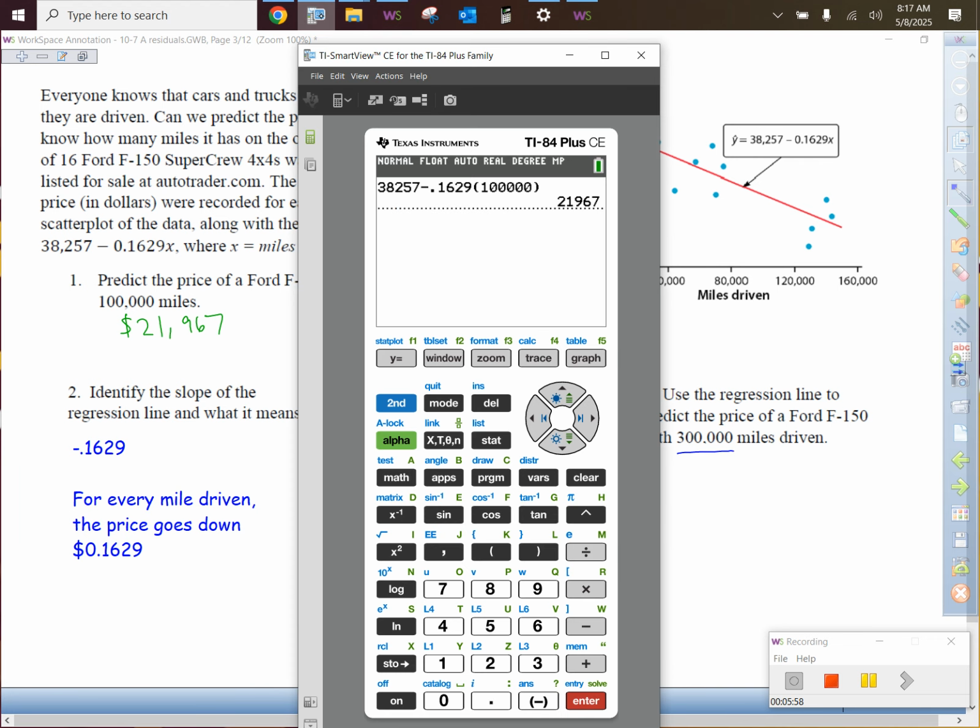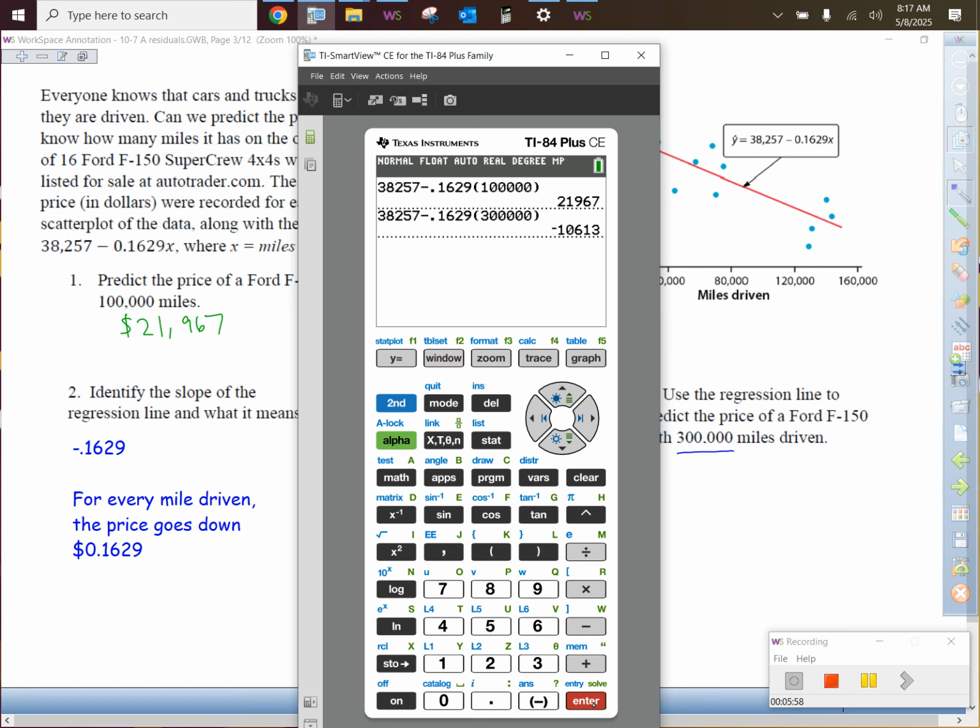What you can do is this, if you have a smart calculator like mine. You see there's an enter button, like my equals button. If I hit right above it, it says entry. I can get the previous entry right there, and I can just go back and change that 1 to a 3 by doing a little bit of editing on it. Your calculators, you may be able to copy and paste the same thing that you did before, or you could just type the whole thing in. But what does this model predict the price of a Ford truck to be if you've driven it 300,000 miles?